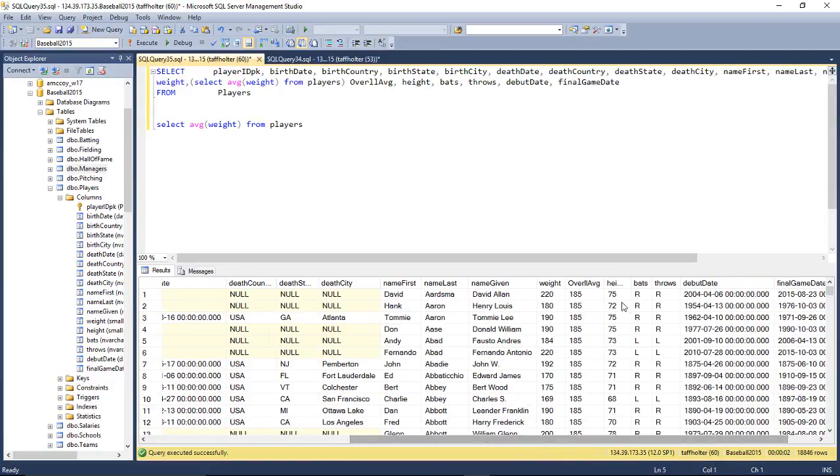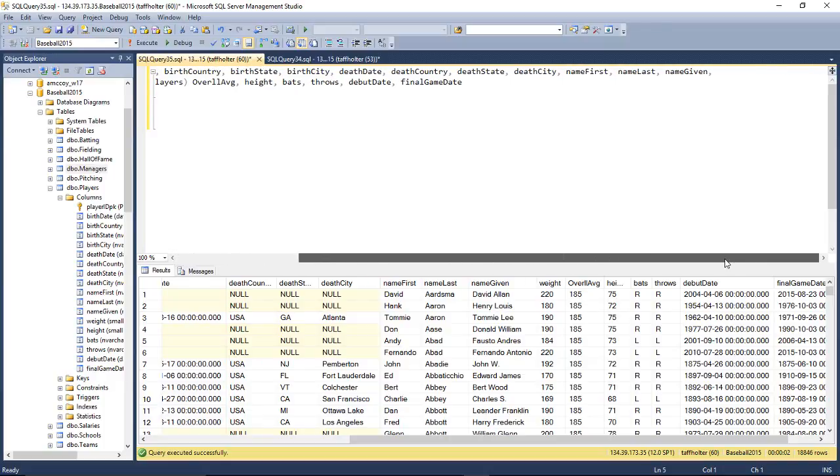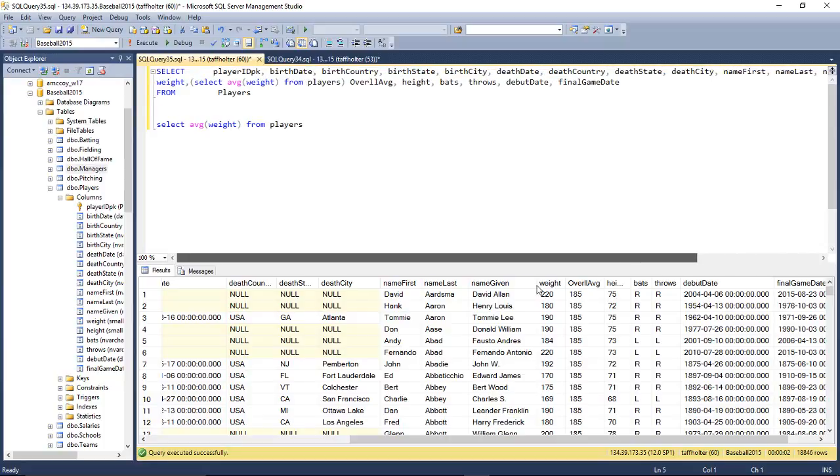So I could put that value, that column in there and have it represented, but I could also do more things with it. I could use it in a calculated column. So perhaps rather than saying I want to know what the weight is by itself, or what the overall average weight is, I want to know what the difference of the weight is.